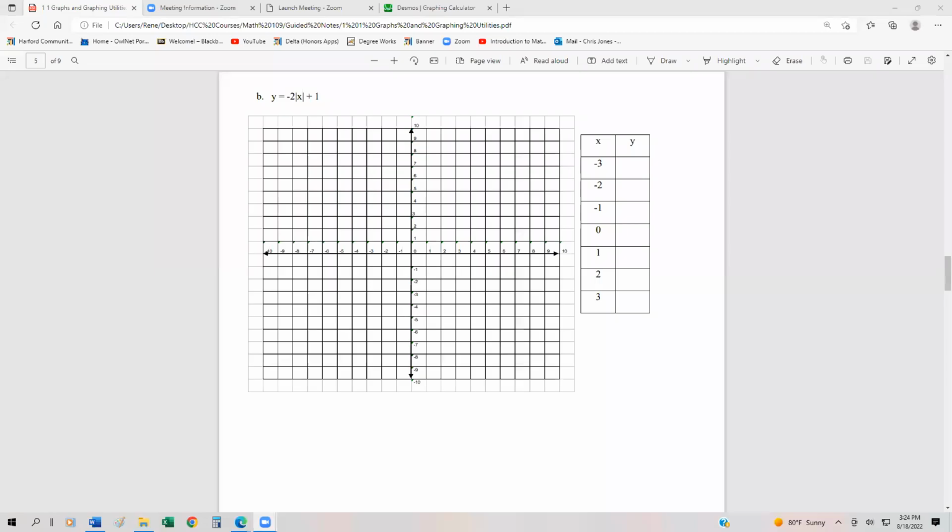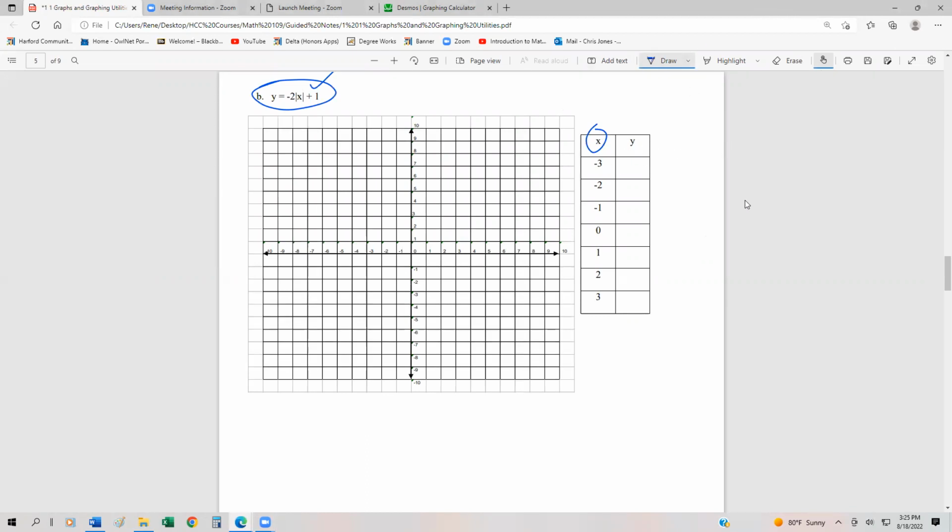In the previous video, we took a look at how to graph an expression or an equation in two variables by using a table of values. And in this video, we're going to take a look at two others that might be a little bit more difficult than the previous. So notice that we have this equation, y equals -2 times the absolute value of x plus 1, and the x is an absolute value expression. And so what we're going to do is substitute these values of x back into the equation, and then we're going to get our outputs.